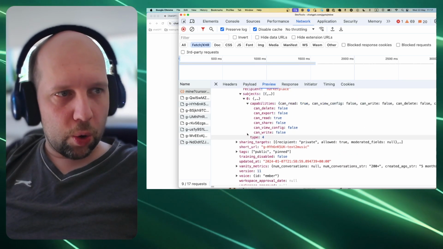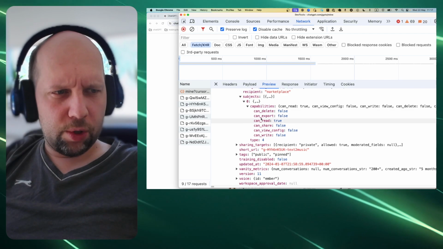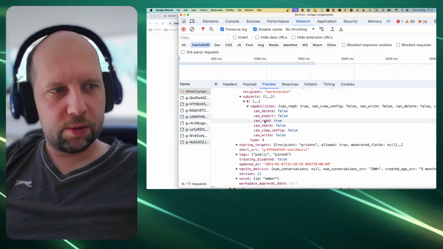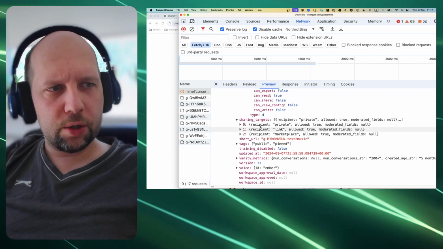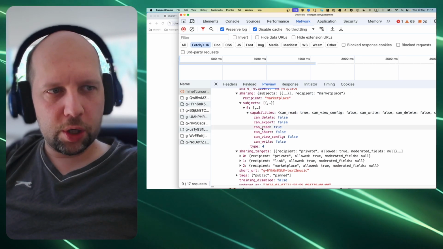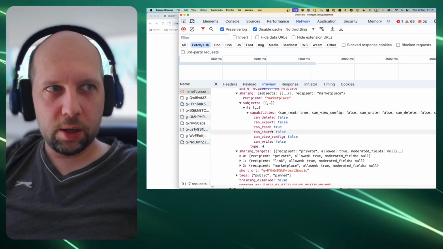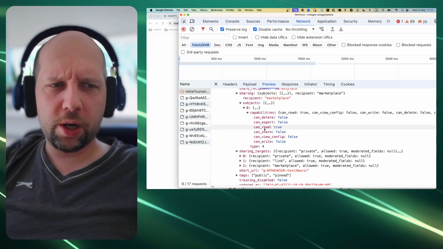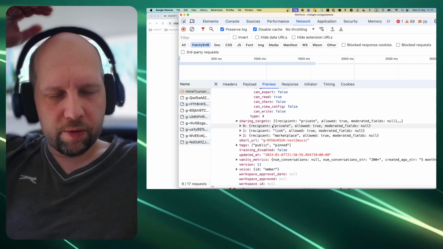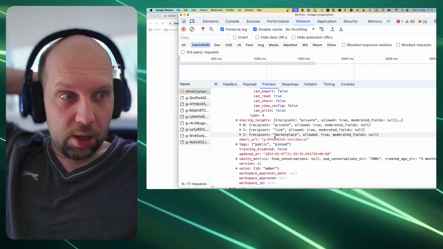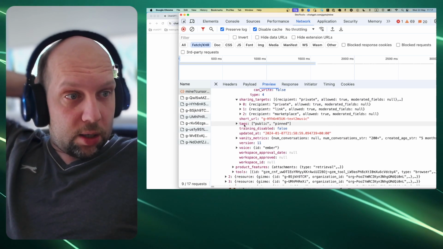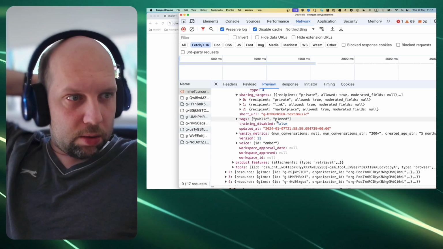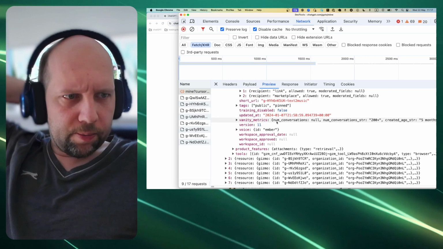Okay. Oh, it's like whether users can do any of that stuff. They can read. Interesting. So maybe, I guess there are actually team accounts, so there could be shared. Like you can actually, I guess, in team accounts share it with editing rights. I don't have team accounts, so I don't know that. There are sharing targets, tags, that it's public and pinned, whatever pinned is.